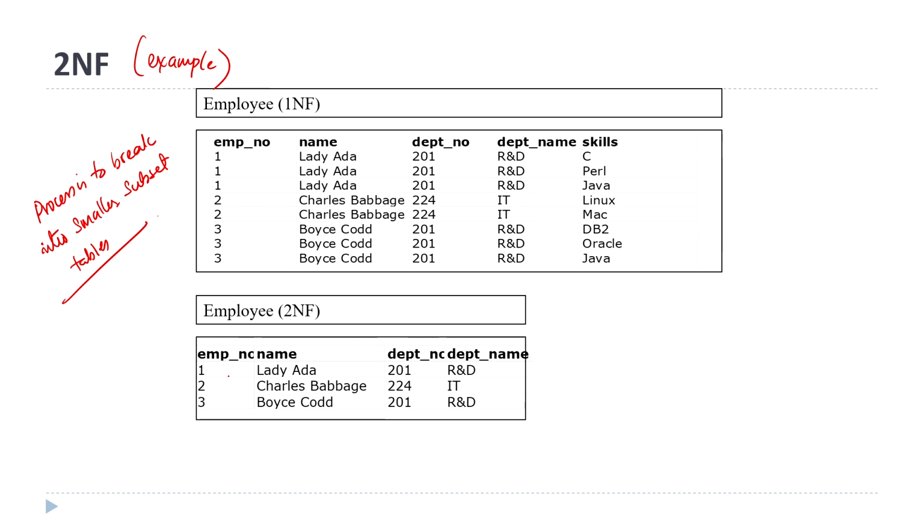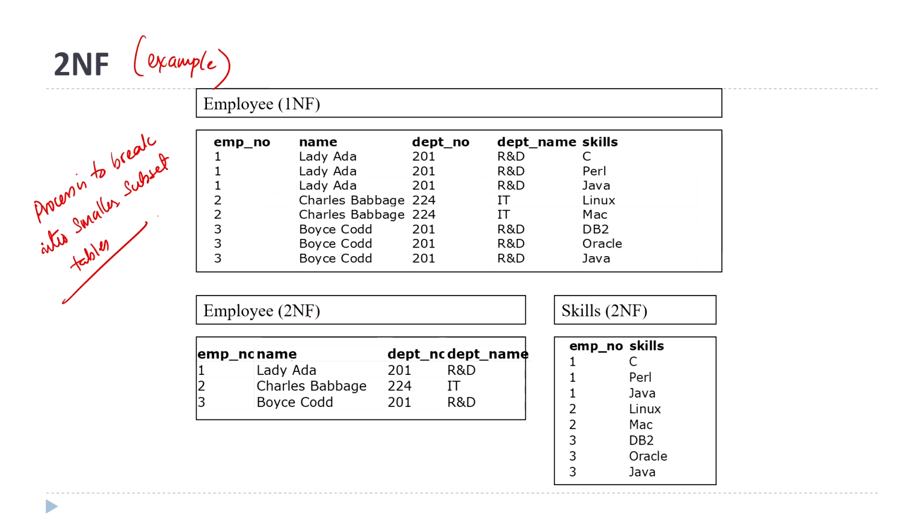So, first we break it into a thing where, in the 2NF table, the employee number uniquely determines the name, department number and department name of the person. And so, this is a new table, the employee table, a second normal form table, and we create a second table, a 2NF table called skills. So, we just keep a record of what skills each individual employee has. If a person acquires a new skill, so person 2, Charles Babbage, acquires a new skill of accounting, or let us say Tally software, then we add Tally right here. So, that can be added into this and we do not need to change anything in this.